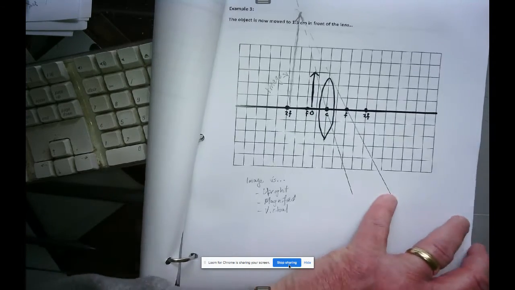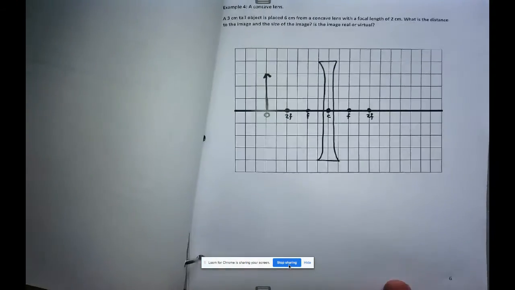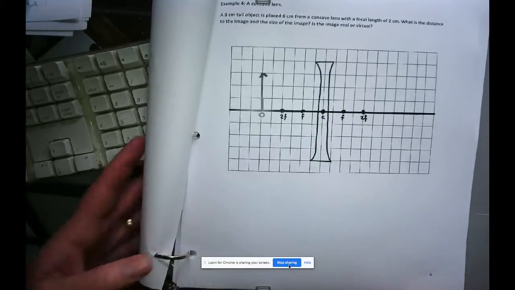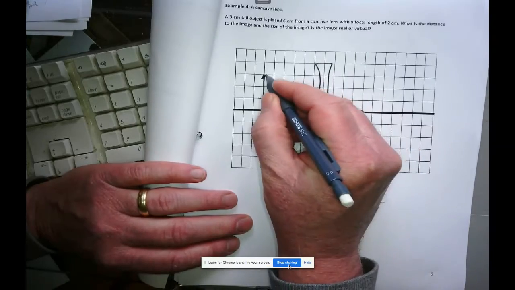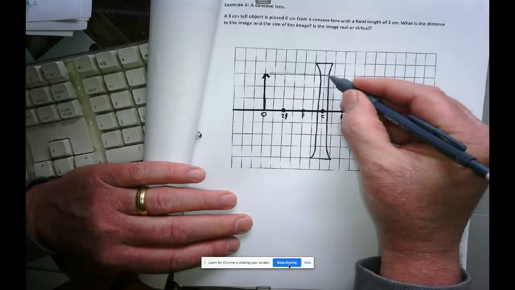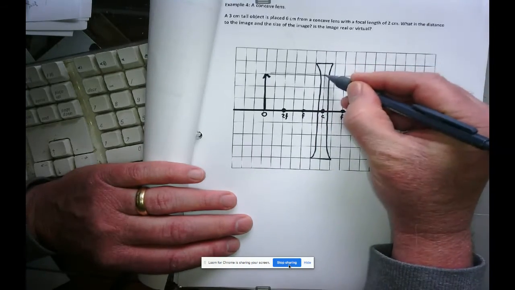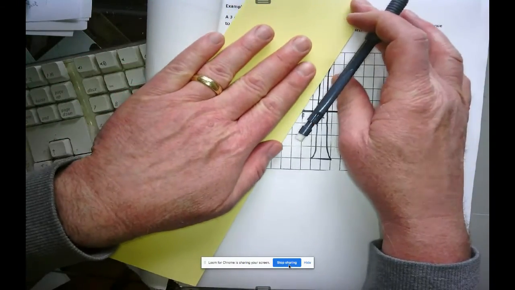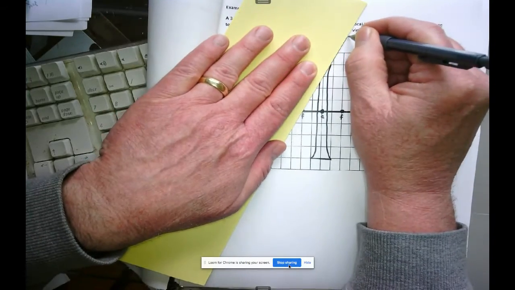And then I'll do our last one, and this is where we have a diverging lens, or a concave lens. Now this time, I'm going to start out with my rays that start out parallel. They get to the middle line, to here. But now it's diverging. So instead of going down through this focus, it's going to go away from this focus. So the light's going to hit here and go off that way. So I take my straight edge and put it on there. All right, and I draw my line like this.